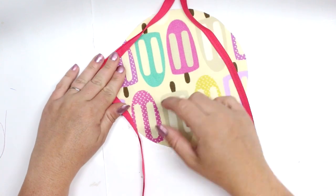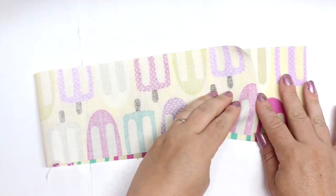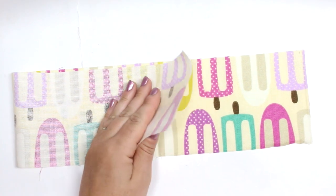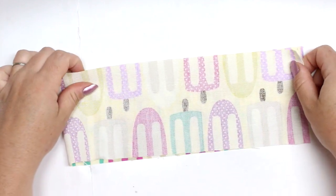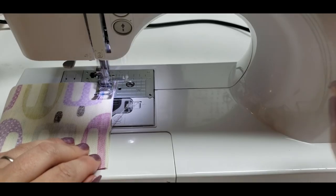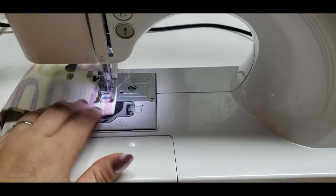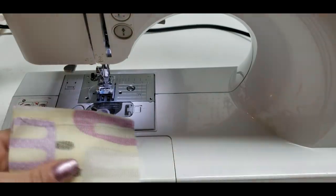I'm battling black bars in this video right now — I stretched the footage so my circle doesn't look perfect, but you can see the black bars in the next clip, so I apologize for that. Now I'm going to take my rectangle, fold it in half with the right sides together, and sew down one side so we can make it into the sides of the bowl — like a loop. We'll just do a half inch seam allowance there.